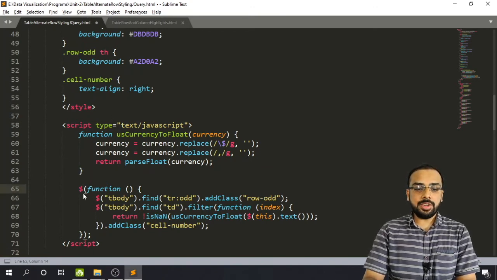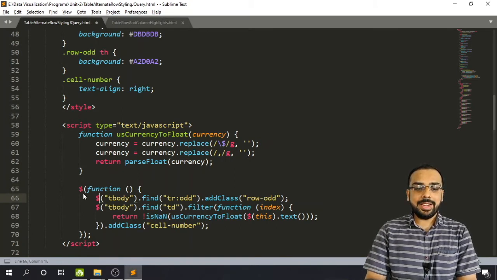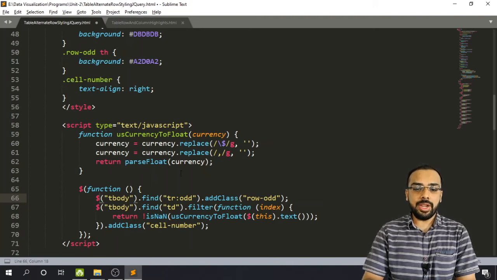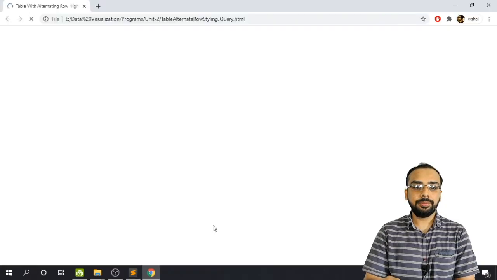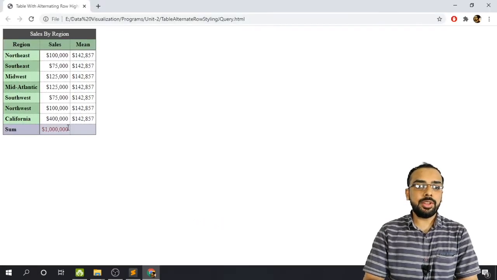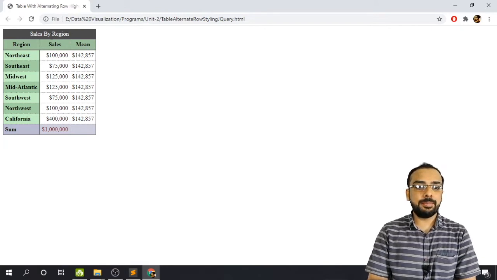So this function will highlight this particular functionality, and let us observe the output of this file. Simply right click and open it in browser. You can see over here, this is the caption of our table. We have specified this particular color with the help of the attribute background, and if you recall, we have specified the color for the text that you are seeing, that is cells by regions. Then if you recall, we have divided this entire table into 3 different sections.